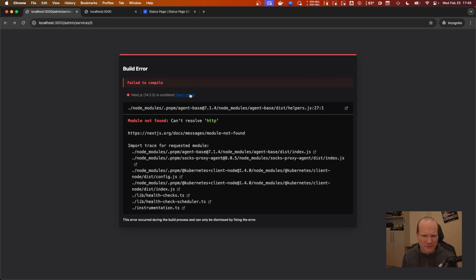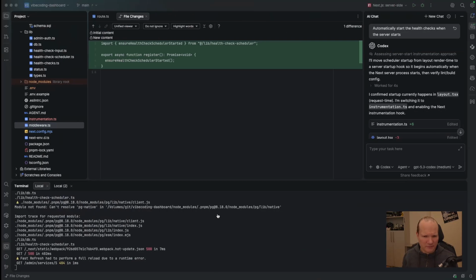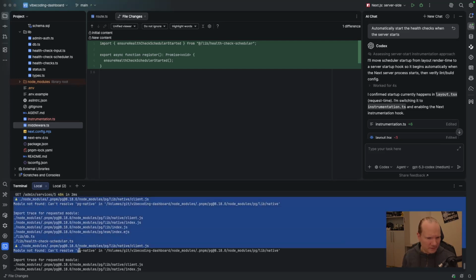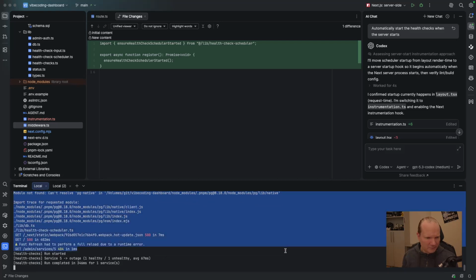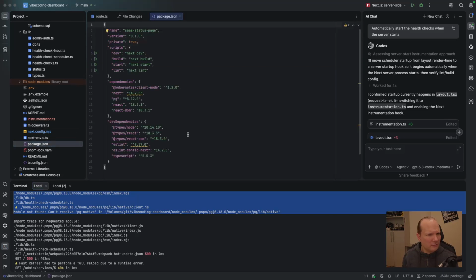Wasn't there always a copy button? But let me see. We should have the same error here. Oh, so PG native? Can't resolve PG native. What did you use before?